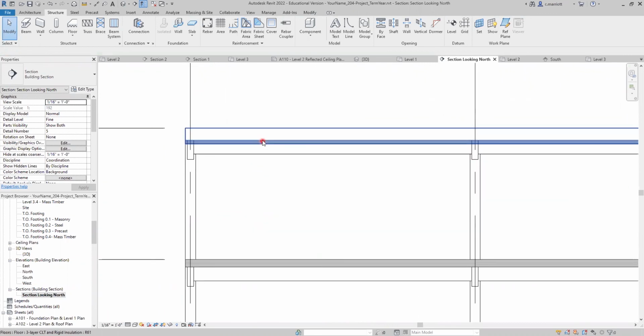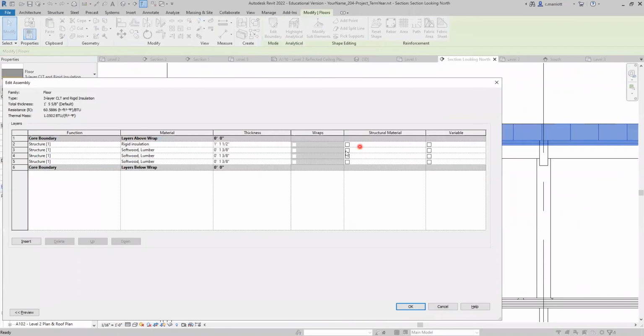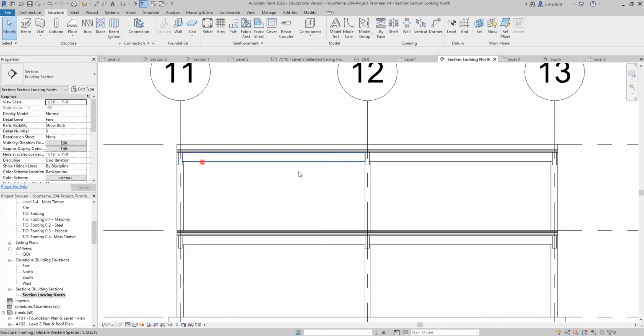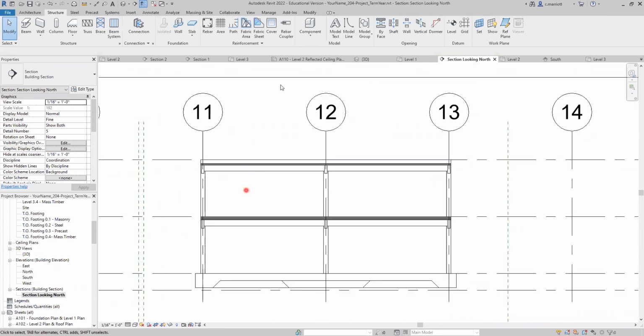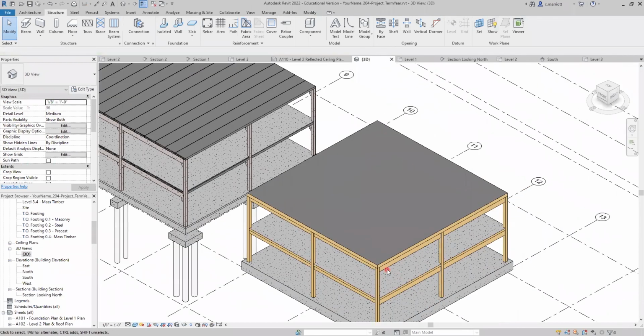Oh, actually, it looks like I made one little error to that. Instead of being 13.5 for this insulation, we're going to fix that. So let's click on it, edit the type, and see if it changes here. Instead of 1 foot 1.5, I want the total of this to be 1 foot 1.5. The actual insulation will be 9.375. It's now sitting on top of those beams like it should be. And then I'll go to 3D view. This is what we should see at this point.